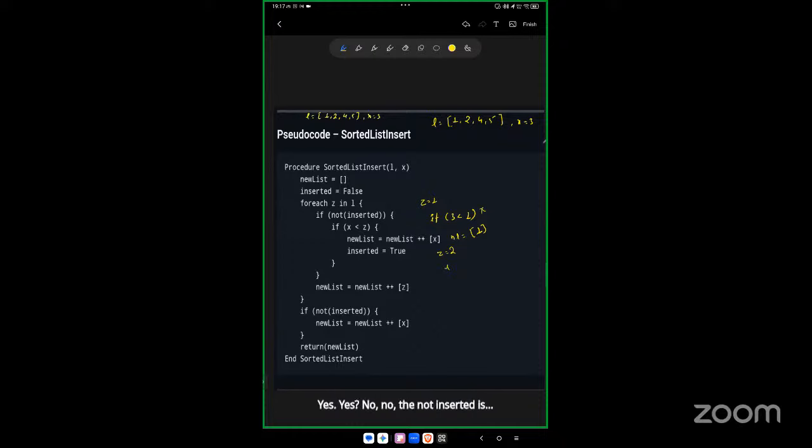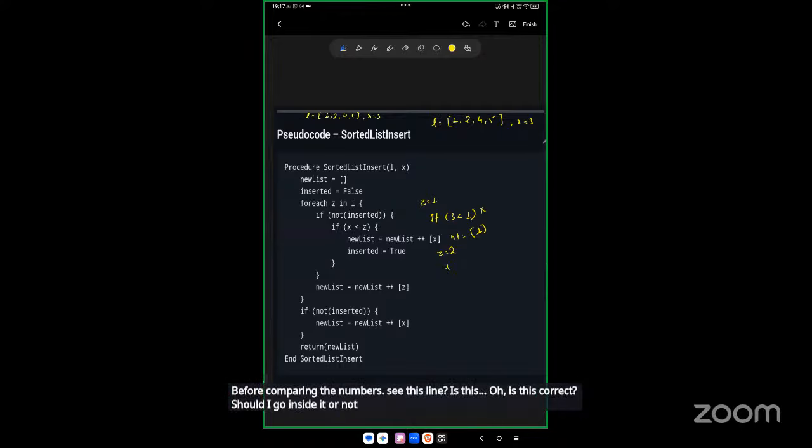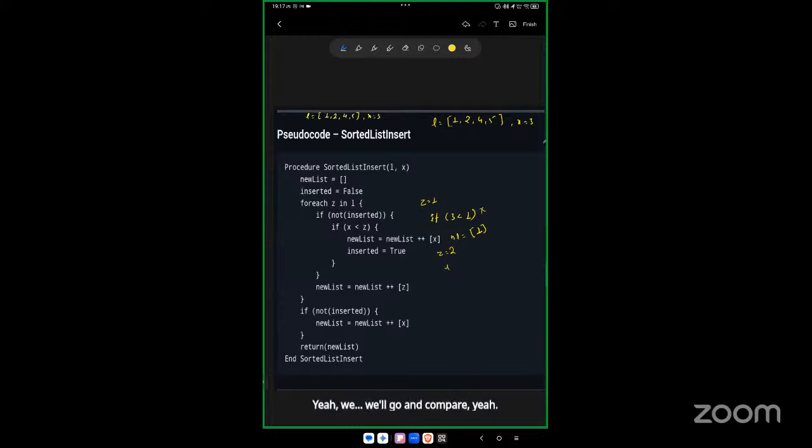Before comparing the numbers, see this line. Is this true? Is this correct? Should I go inside it or not? Yes, because inserted is false, we'll go and compare. If x is obviously 3 and then 2, is this the correct statement to make?